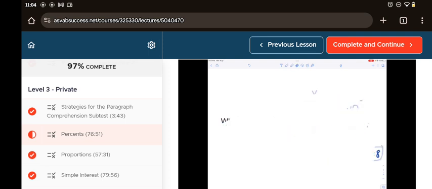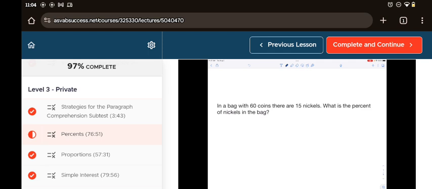I hope you got this. If not, take your time. You can go back and take a look at the different examples again. But if you're ready, the next thing I want to do with you is actual word problems. So now that we have reviewed how to do percents in a very simple way, what I want to do is start adding this skill of working with percents to word problems. Okay, so we're going to start with some simple word problems, and then we're going to level up with the word problems. Okay, here we go.